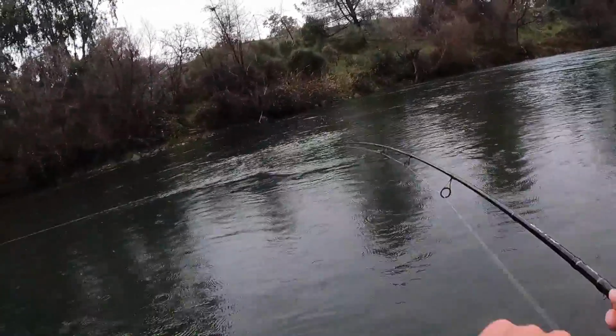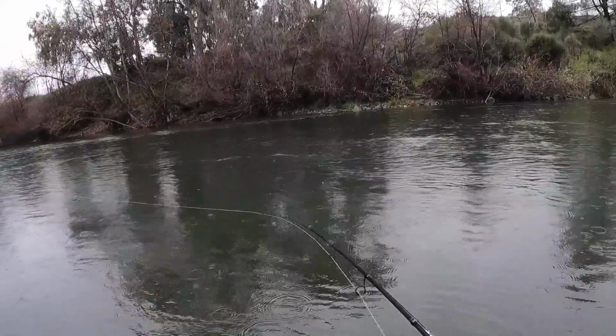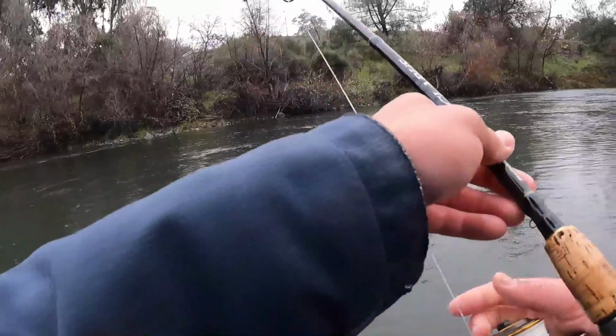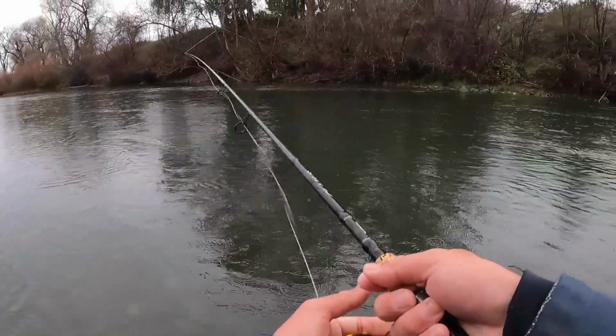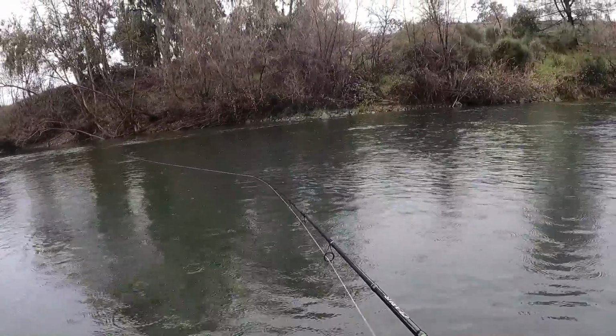There we go. Oh, a bite. Oh, that was a fish for sure. Grabbed it. All right, let's see if we can get him to bite again. I don't know if they're gonna hit it twice, but dang, that was a good bite too.